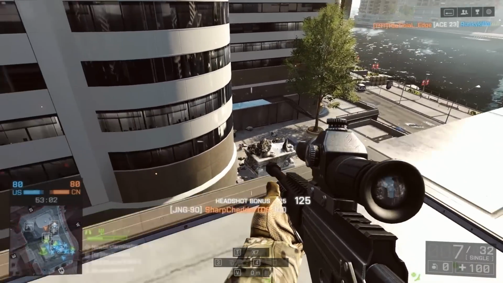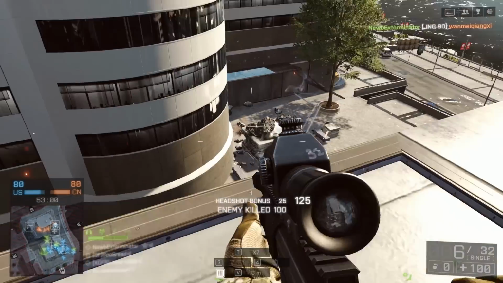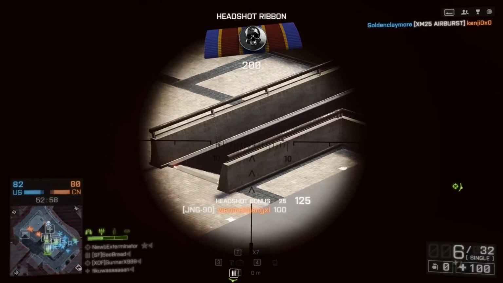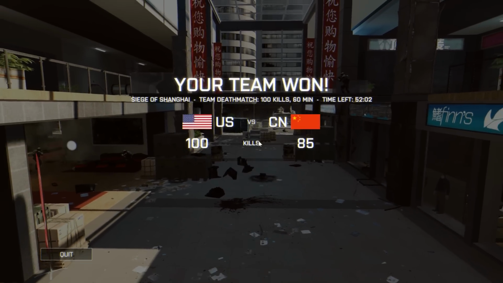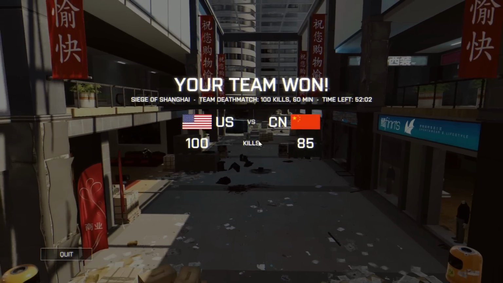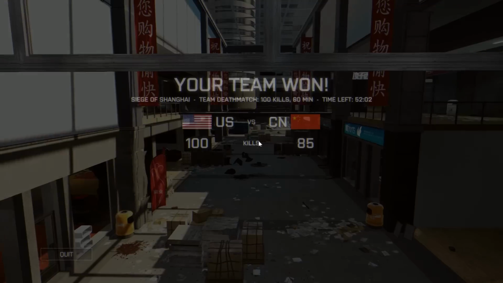So anyway, that kind of wraps it up for this episode of Sniper Sunday. As much as I would love to recommend the JNG-90, I really can't. It doesn't really make sense to practice with this gun exclusively and get really good with it because the SRR-61 is such a better sniping platform.